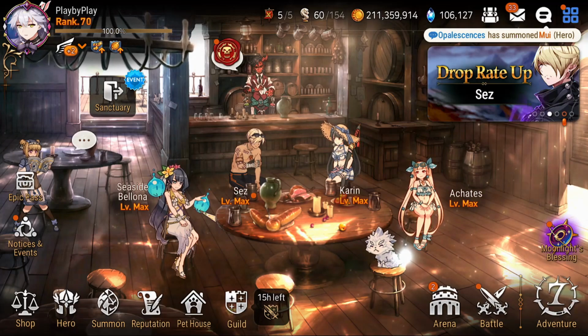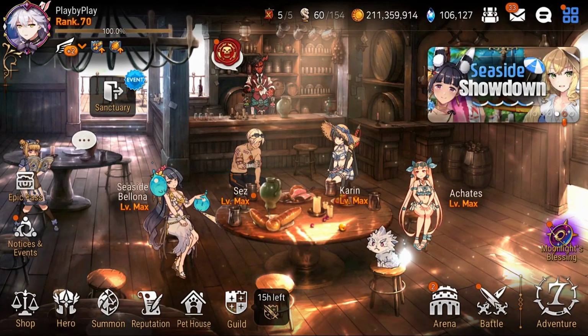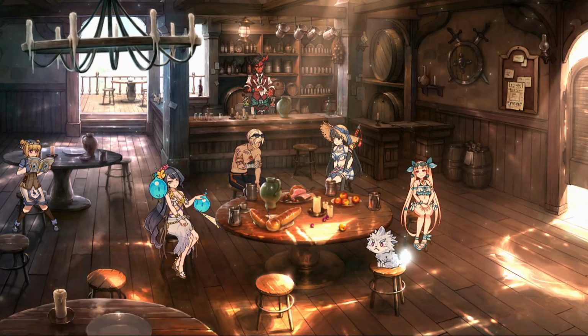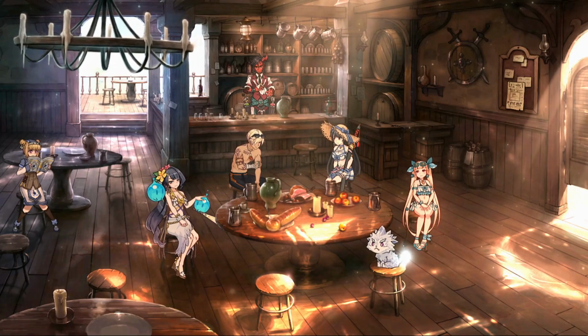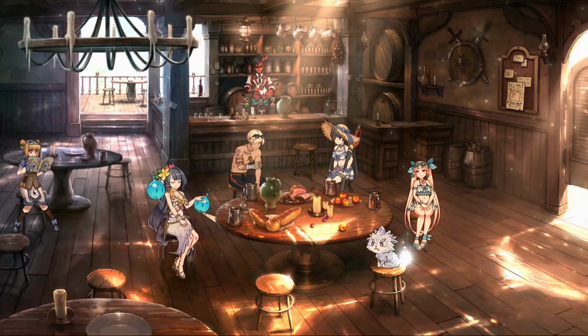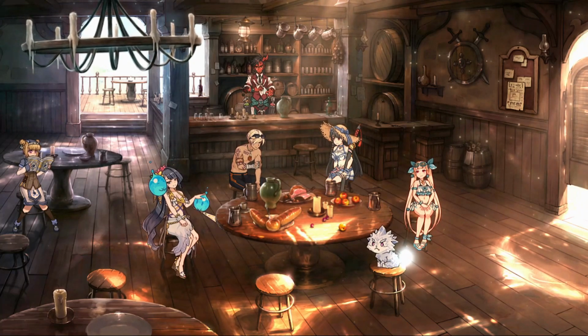All right, that's going to be it for me. That's the end of the video. Let me know your thoughts about Seaside Bellona. How many copies did you get? I highly recommend that you pull at least one. Get yourself that one copy of Reingar's drink, because you never know who else or what other units might end up using that artifact, and it might be OP.